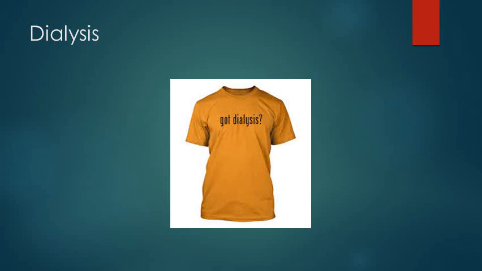Following this we have dialysis. This refers to the diffusion of solutes into the cell membrane. This is a process in which semi-permeability of the cell membrane is shown and highlighted. Usually in the case of this type of movement, the cell membrane acts as a filter because only certain parts of the mixture will be able to get through.